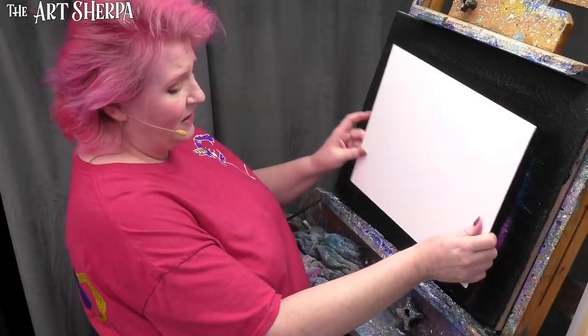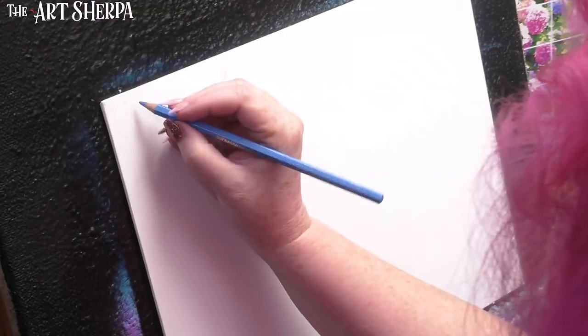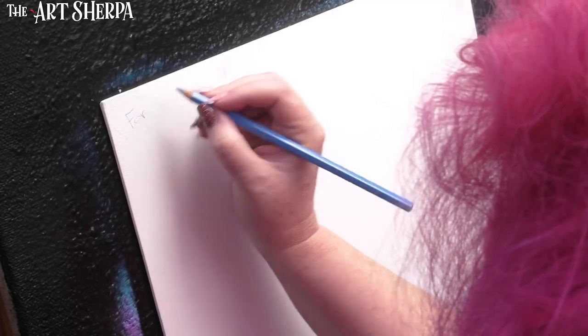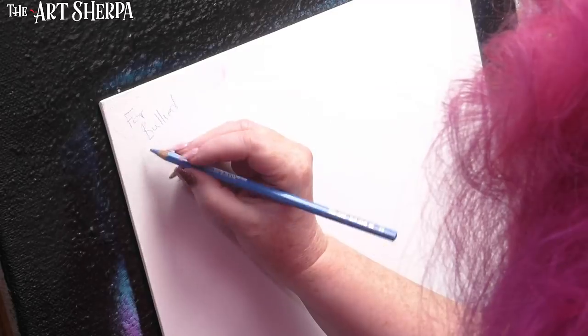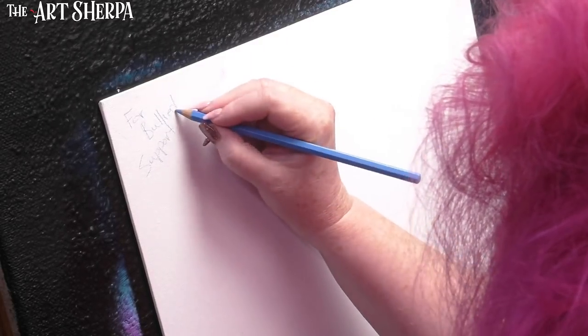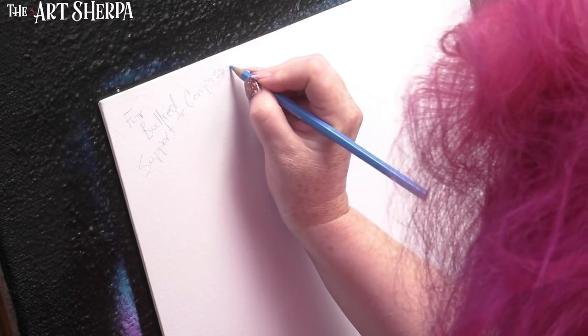So here you see my 11 by 14 surface, and I'm going to be doing a grid on there at the beginning. So I'm really going to just put one wish up here in the corner where I know I don't have any detail. And that wish is going to be for anyone who's feeling bullied or picked on, to get support, and to be surrounded by compassion.